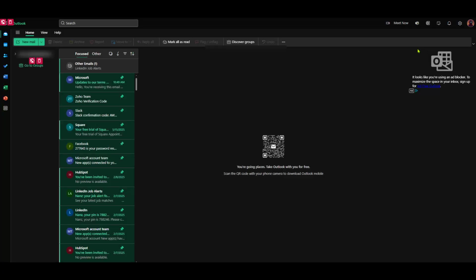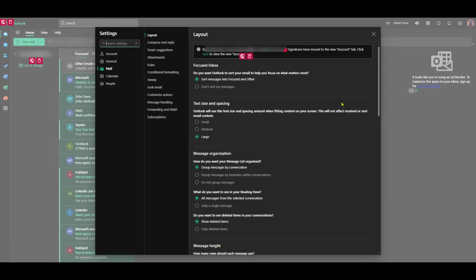We're now going to navigate towards managing our email settings, so look for the Settings icon. It's typically represented by a small gear symbol in the top right corner. Clicking on this will reveal a drop-down menu with various options.